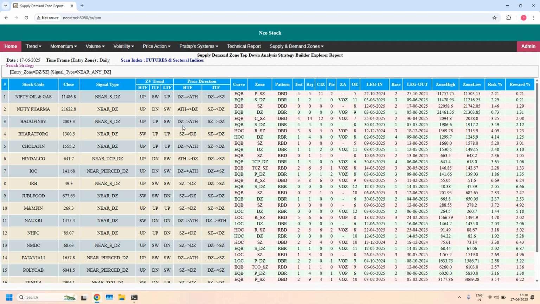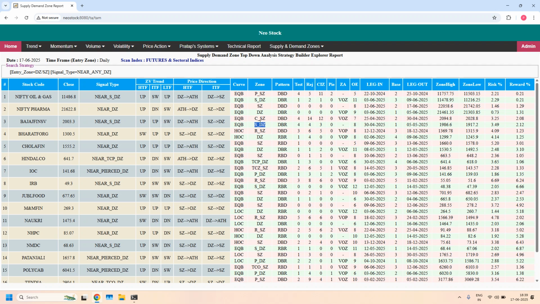Next, Bajaj Finserv is having a daily high liquidity demand zone. It is also having a daily high liquidity supply zone. That means price is moving in between demand and supply zones. In that case, either side you may get a trade opportunity because the distance between both the zones is only 2%. Any price movement 2% above or below will give you trade opportunities in either the demand zone or the supply zone.